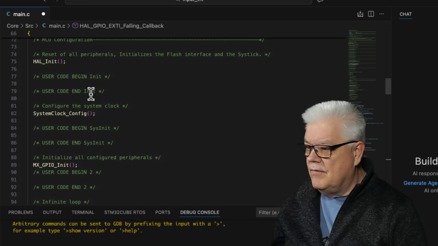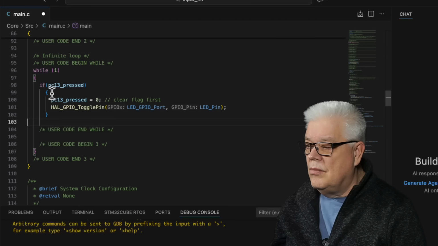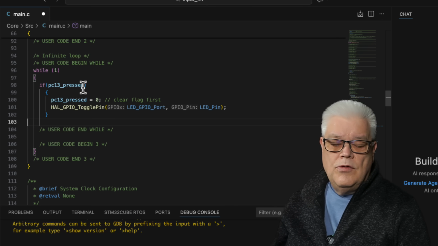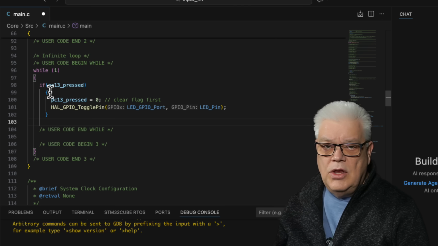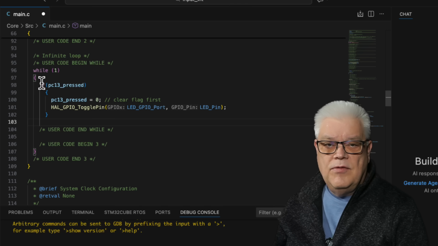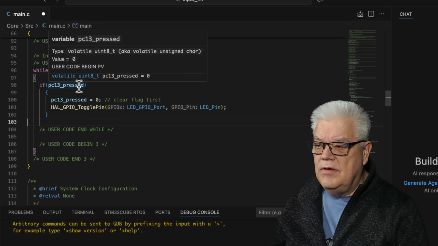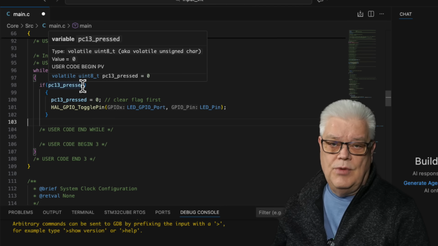And now let's see if I can find it here. Yeah, here we have the while 1 loop. So what we do then in our main loop, in our while 1 loop, is check if PC13 is pressed. So we make this question here, if PC13 is pressed, that means if it's not equal to 0.